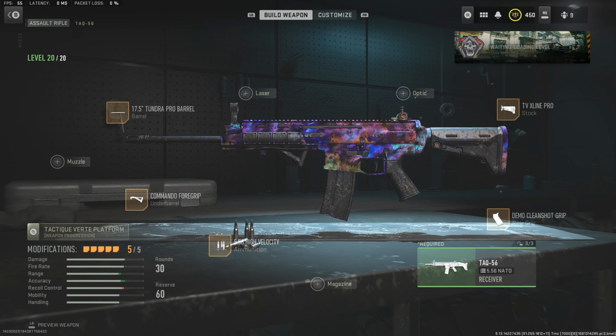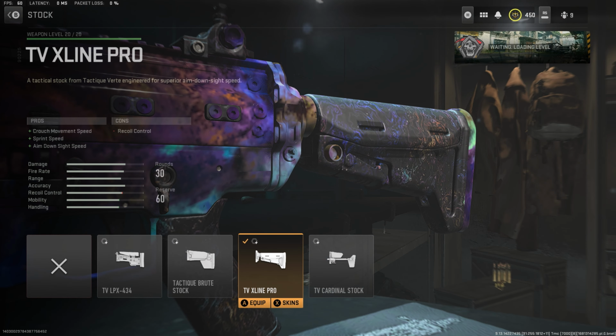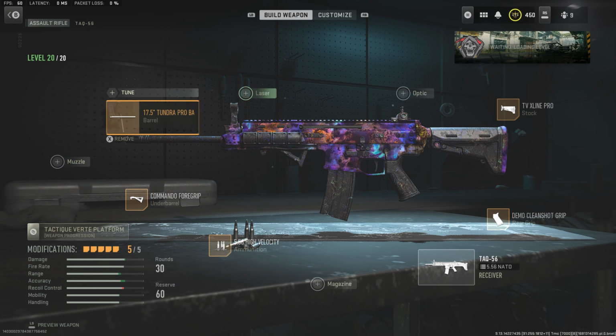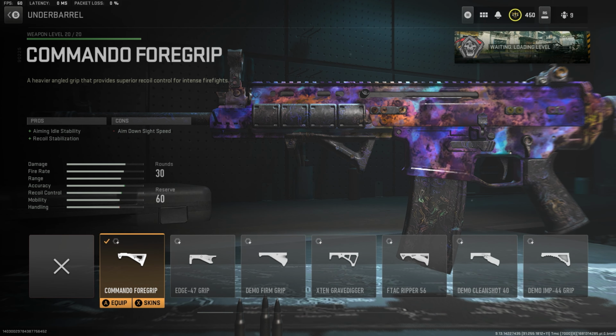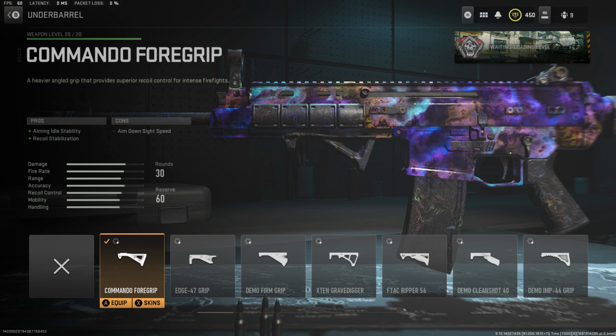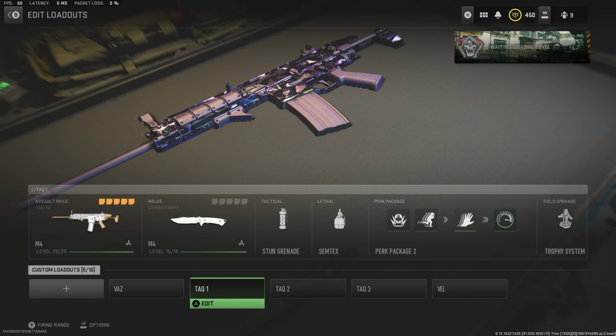And then for me, my personal favorite one is this one. Instead of the Cardinal, I've started to run the X line recently, and I just prefer it, man. Gives me a bit more ADS, a bit more of that sprint fire, and it's really weird because although you lose recoil control, the Commando gives you recoil stabilization, and for me, I actually feel like this gun beams a lot more than the other one. So my personal preference is this one. Again, if you are playing that close range though, I would highly recommend trying the Cardinal one, but try them both out, man, see how you like it.